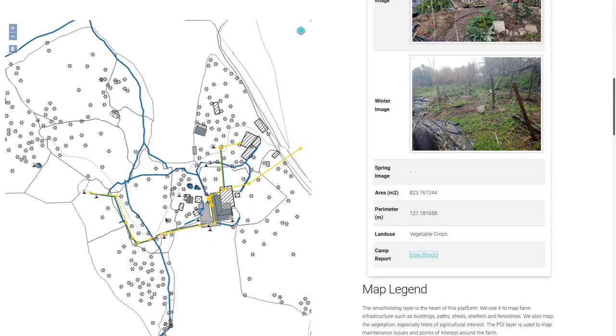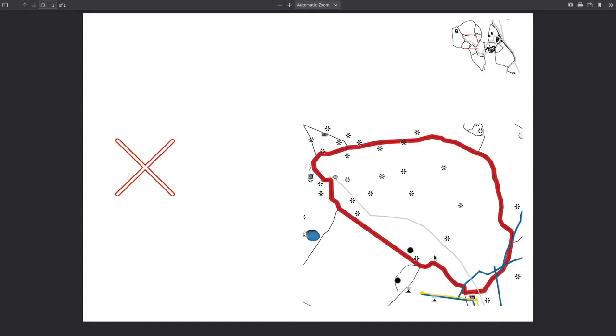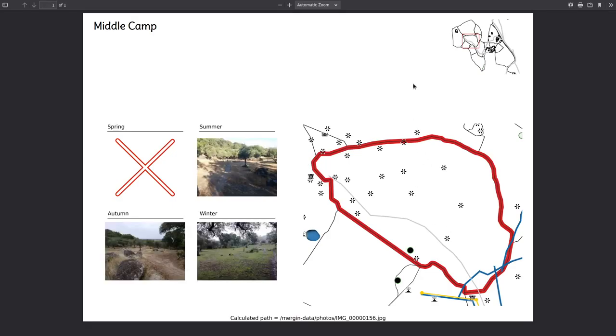And then we can go to any camp in that same way and click on it and get a report which is unique to that camp. And this report is being generated on the fly, so if I change any data and click on that again, I'll get the new version with the new cartography or whatever new features showing on it. Right, so I wanted to just show really how I got this to work in my web application.